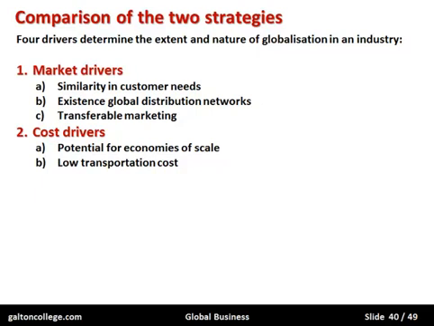Another cost driver would be low transportation costs. Transportation costs have fallen. With the globalized world in which we live, there have been enormous developments in freight transportation and in container transportation. Ports have been adopted. We see bigger ships, and so transportation costs, generally speaking, have fallen, and that will encourage globalization.